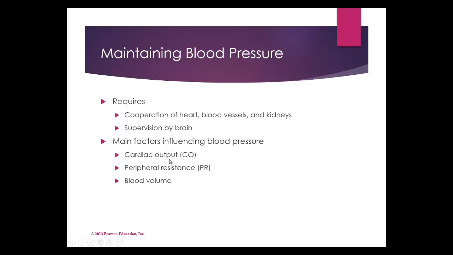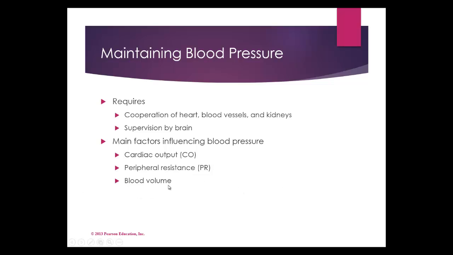So things that influence our blood pressure, an important one would be cardiac output. How much blood is leaving the ventricle per minute? Obviously, the more blood that's leaving the heart, the more pressure it's going to exert. If there's less blood leaving the heart, then blood pressure is going to fall. So increased cardiac output, increased blood pressure. Peripheral resistance, we talked about that. The more resistance to flow within the vessels, the higher the blood pressure is going to be. And again, that could be due to cholesterol and plaque buildup in the vessels, increasing peripheral resistance, and that would increase blood pressure.